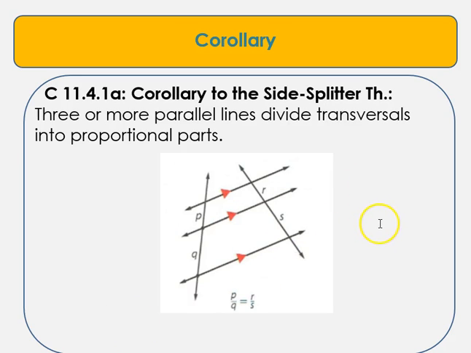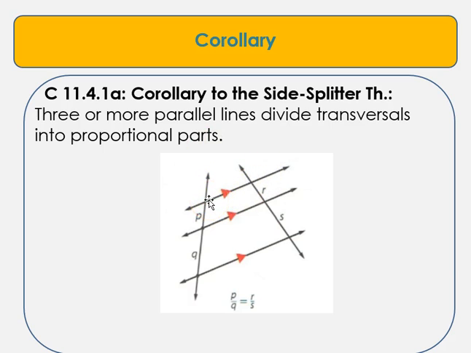We also have a corollary to the side splitter theorem, and if you take a look at this drawing, you'll recognize this. This is parallel lines and transversals. Now, if these lines kept going, this would eventually become a triangle. So what our triangle is, is just transversals that have met or intersected with each other. In this case, we're adding a parallel line.